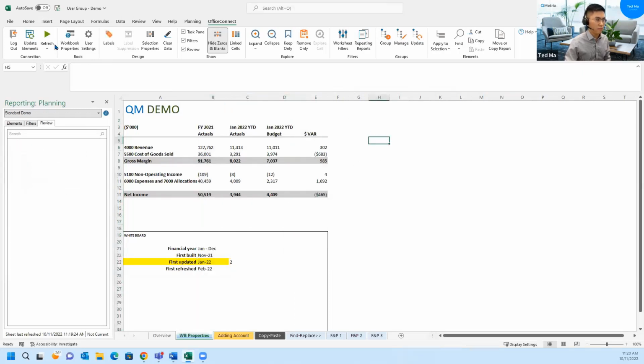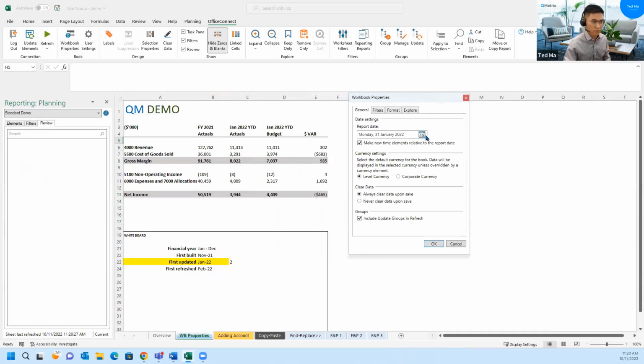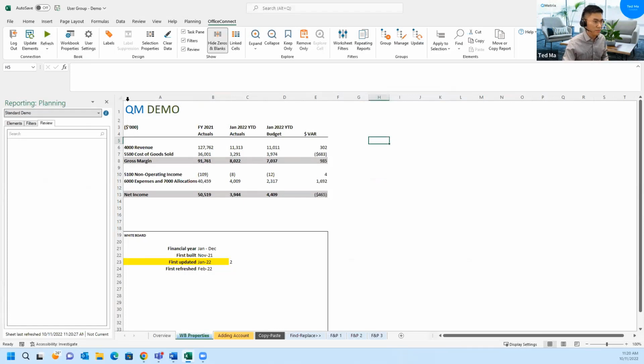Once this is done, I will refresh my report. And I will try to change to other months just to test the concept to see if it's working. Say I'm swapping to February again to see if it will be going to April again, taking me to the future. Refresh the report. So you can now see that all the time columns are shifting correctly, and that means we have fixed the issue. This is one of the solutions that you can use if it does happen to a report and you have fewer reports.